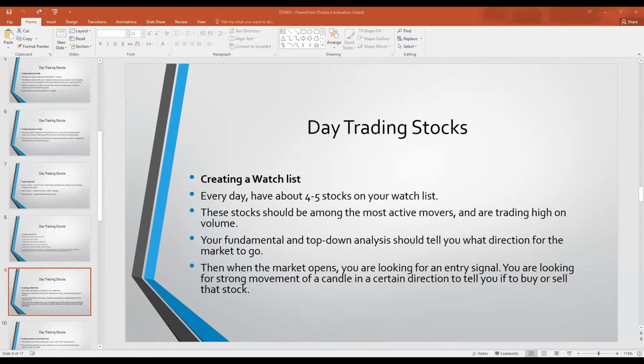The 4 to 5 stocks on your watch list should be the most active movers and the stocks that are trading high on volume. The relative volume on these stocks should be greater than 2. Also, there should be a low float. A low float will result in a low supply. A low float will also cause the supply to be inelastic. Inelastic means small changes in demand will cause larger changes in the price. Then the next thing you want to do is a bit of market research. You need to read the news concerning the various stocks and determine why the stock prices are moving.